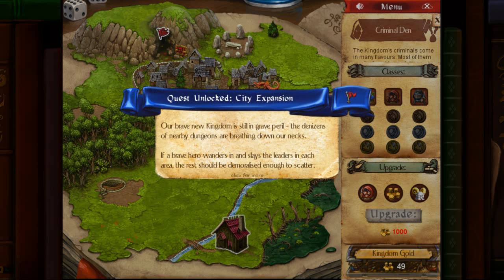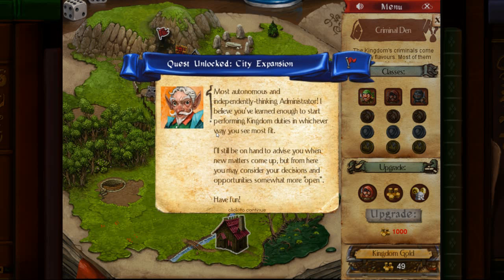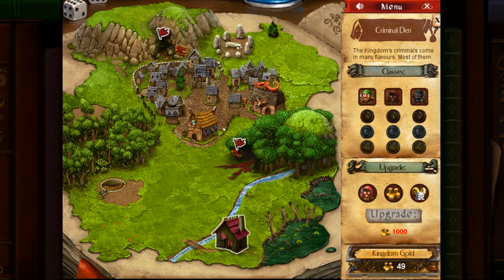Our brave new kingdom is still in grave peril. The denizens of nearby dungeons are breathing down our necks. If a brave hero wanders in and slays the leader, in each area the rest should be demoralized enough to scatter. Most autonomous and independently thinking administrator, I believe you've learned enough to start performing kingdom duties in whichever way you see most fit. I'll still be on hand to advise you when new matters come up, but from here on you may consider your own actions and opportunities openly. I mess up so many sentences. Have fun. Yay. Okay. Yeah, we're just going to continue on.